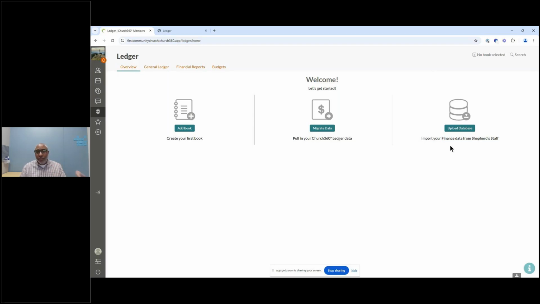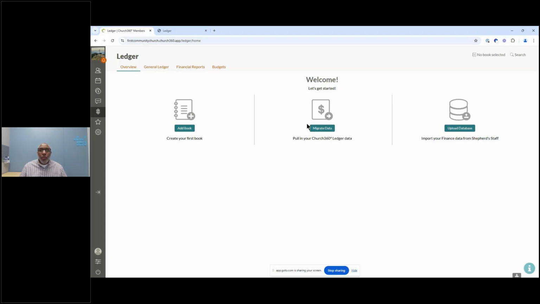So if you have a version of Shepherd Staff and you decide you want to switch from Shepherd Staff to new ledger, you'll have the option to do that. We can bring your data in and pull all of that information over. So it's exciting, it's new, and it's pretty fun.